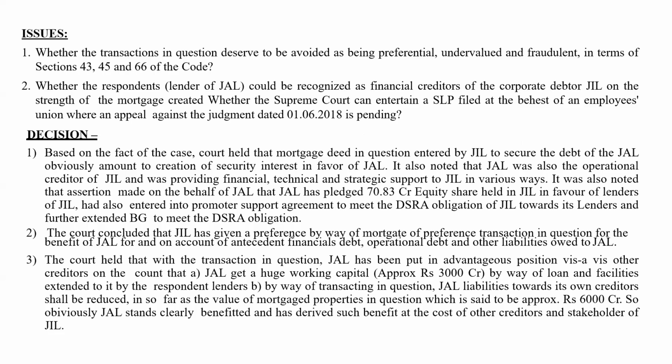It also noted that Jayaprakash Associates Limited was also the operational creditor of JIL and was providing financial, technical and strategic support. ठीक है। So the court concluded that JIL has given a preference by way of mortgage of preference transactions in question for the benefit of Jaiprakash Associates for and on account of antecedent financial debt, operational debt and other liability.